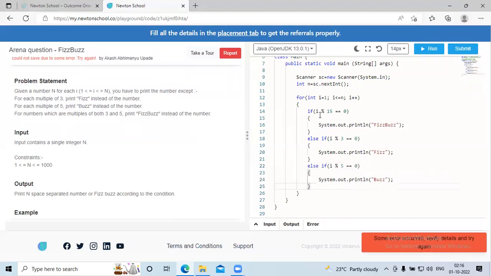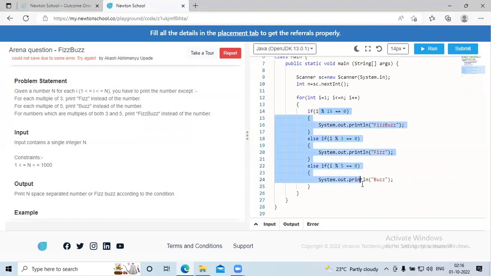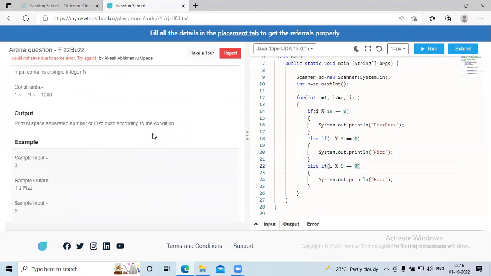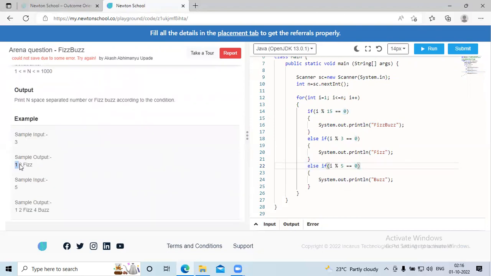And if both conditions are false, that means the number is not divisible by 5, and also not divisible by 15, then we have to print the number as it is.